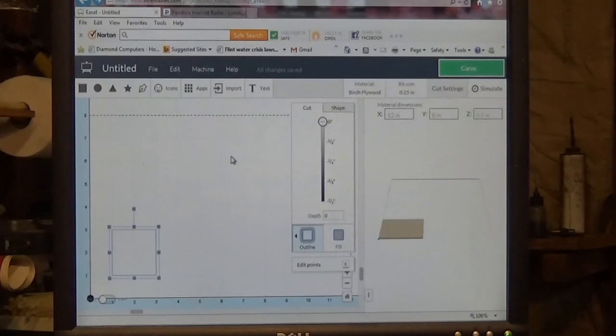So the most complicated part of this whole process is actually coming in here and designing what you want to cut. I hope that answered some questions for you. If not, please email me, and I'll do my best to answer your questions as well as I can.